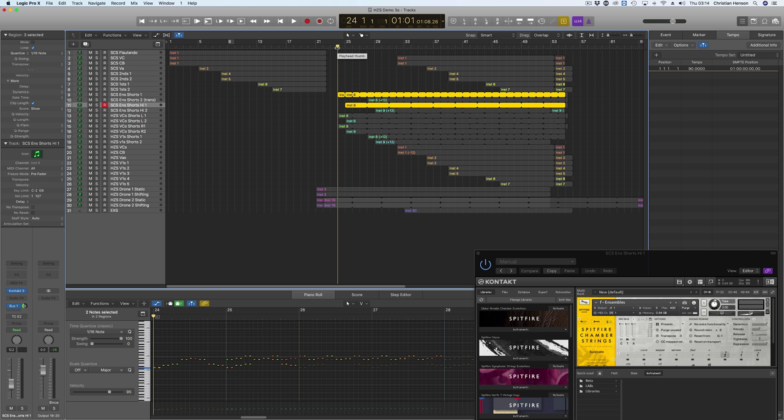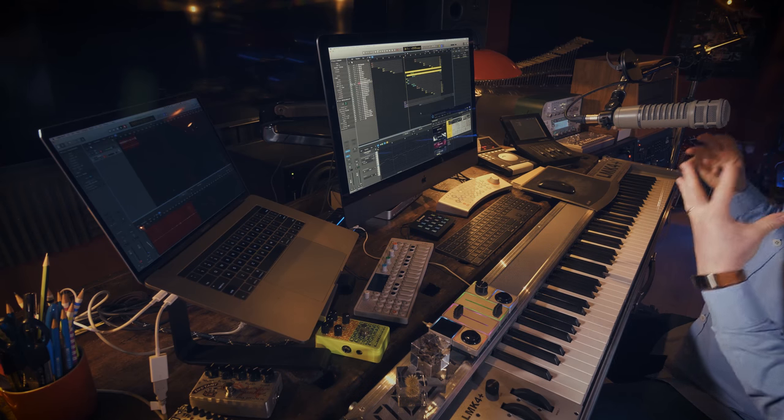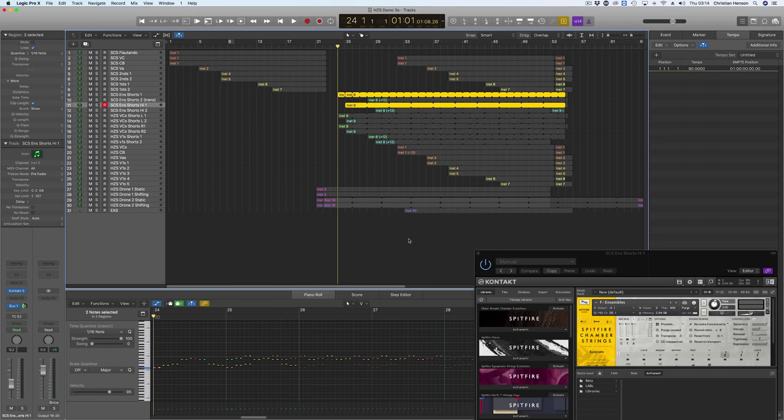Now, because there's round robins, it very rarely trigger the same sample, but I just wanted a different sonic quality, so if ever the same note was hit, it wasn't the same note, if you know what I mean. So I used my track and stack technique, which I've talked about at length in a vlog linked below, to basically make sure that the sound quality is different for these phasing sections, particularly when they're playing the same note. So all I did is I transposed -3 and tuned up 3.